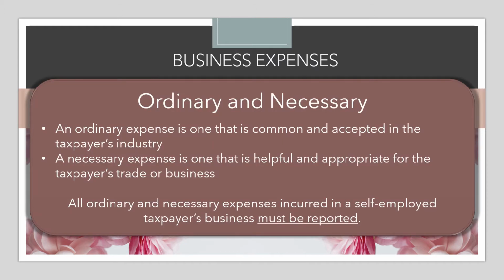Before we get into the nitty-gritty of each particular kind of expense, I want to cover this concept of ordinary and necessary. All ordinary and necessary expenses that are incurred in a self-employed taxpayer's business must be reported. An ordinary expense is one that is common and accepted in the taxpayer's industry, and a necessary expense is one that is helpful and appropriate for the taxpayer's trade or business. Now, it's important to note that that does not mean that the expense has to be indispensable to be considered necessary. Helpful and appropriate is the right term.